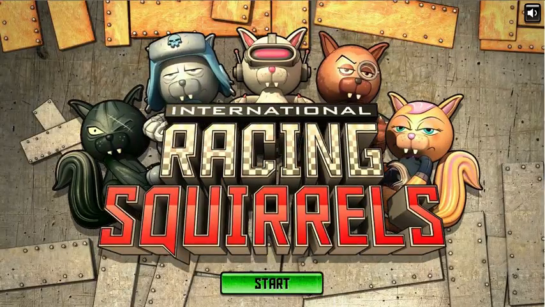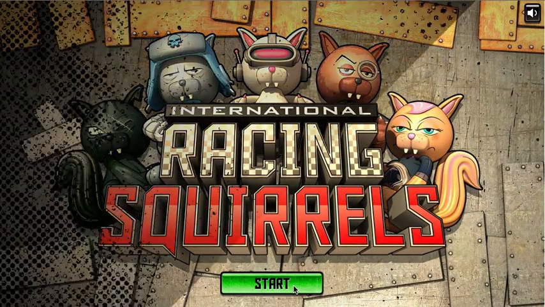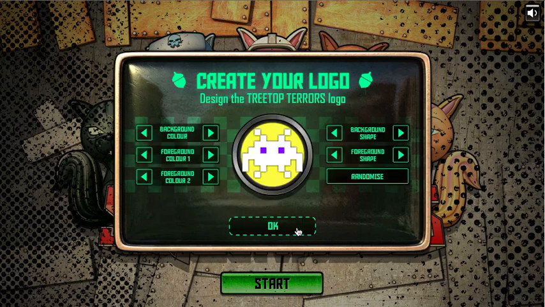This is Rob Davis from Playniac, and I'm going to talk you through International Racing Squirrels, the race management sim that we made with Channel 4 in the UK. The game was selected as a finalist in the Develop Indie Showcase and in Indiecade 2012.